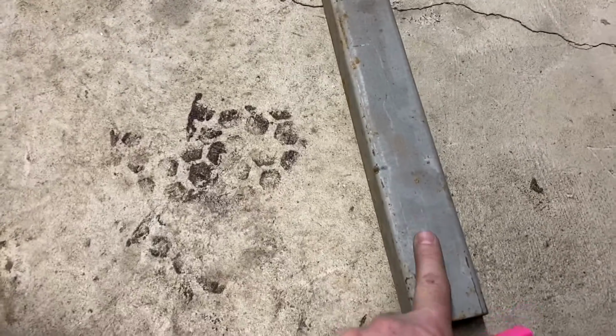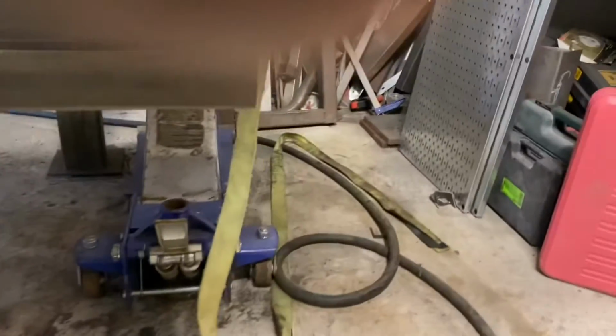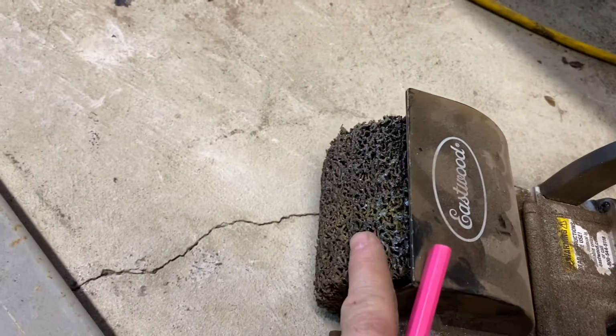Okay, this is the next piece I'm going to be using for the pieces that join the actual frame, the existing frame. So it's got, as you can see, some rust and some paint on it. I'm going to give that a clean up with my Eastwood, the Contour SCT, and I've used this a good bit. It needs a cleaning. So this is the pad that I have on it right now.